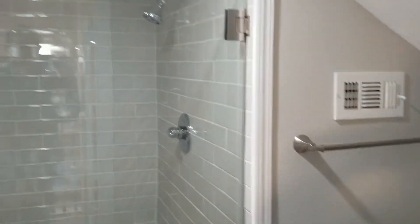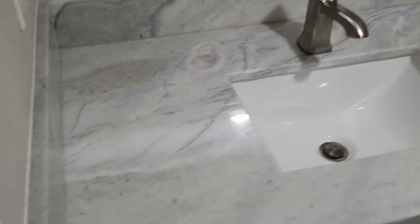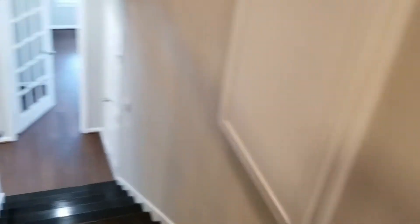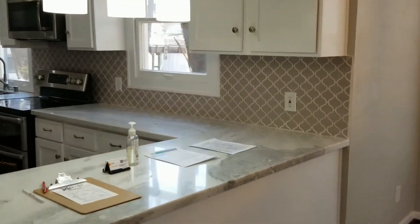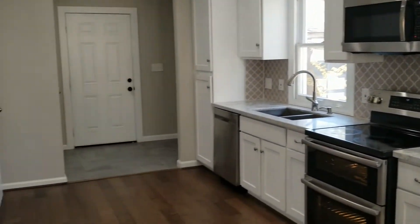They did a great job designing the bathroom by using the slope — with the shower in the middle, the commode, and the sinks. They keep this same countertop style throughout both houses. The dumpster you see next door looks like that house is being remodeled — just showing that the neighborhood is changing. New cabinets throughout, stainless steel appliances — this would be a great place to entertain because the kitchen is so large.